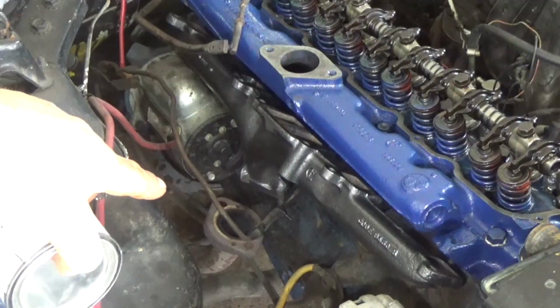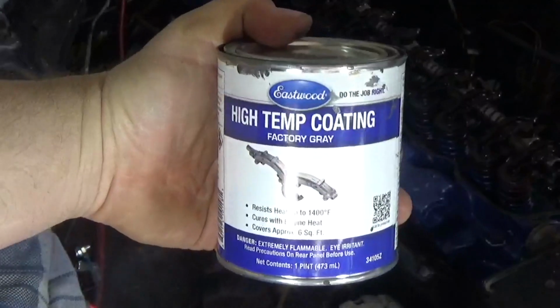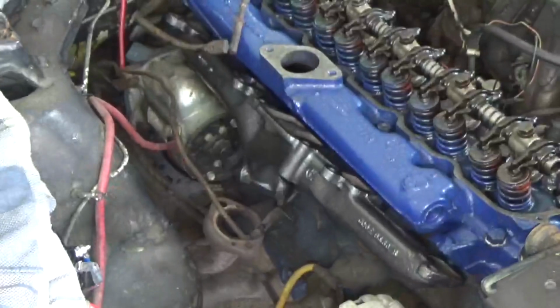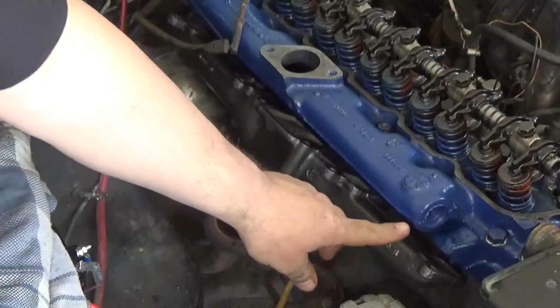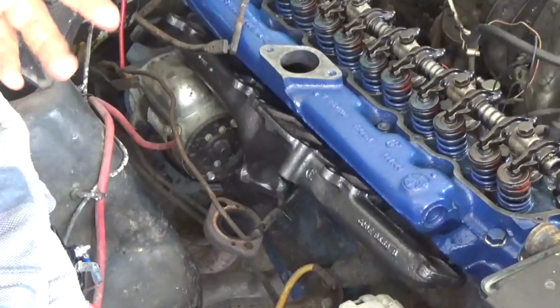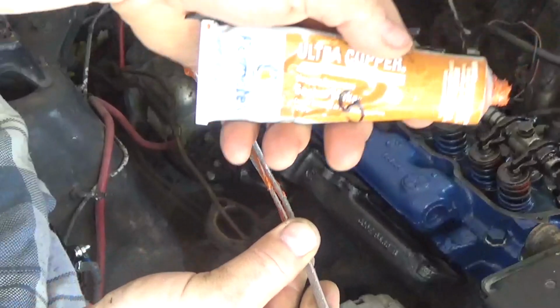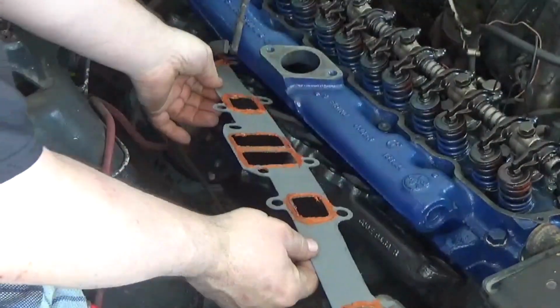Now I blasted the exhaust manifold just to clean it up, and I coated it with the Eastwood hi-temp coating, this factory gray. This stuff works great on exhaust manifolds. And since the surface of the exhaust manifold and the surface of the head were kind of pitted, I have some Permatex Ultra Copper that I put on both sides of the gasket just to make sure it seals.